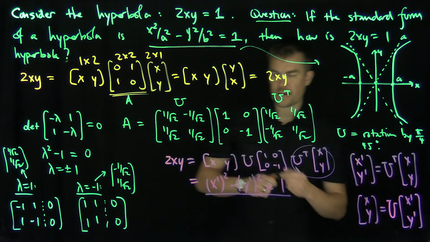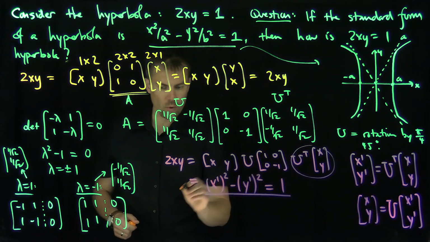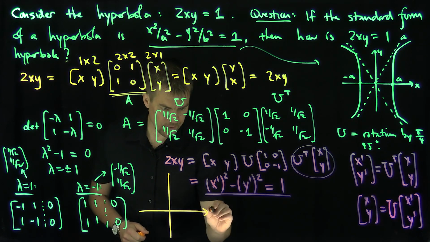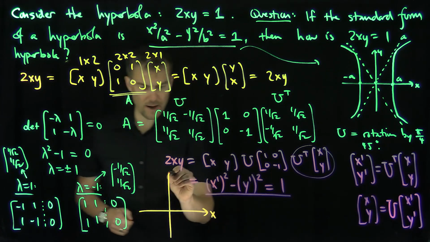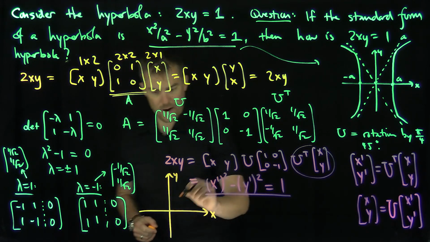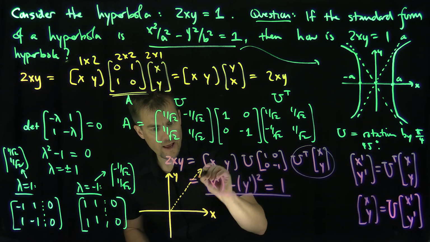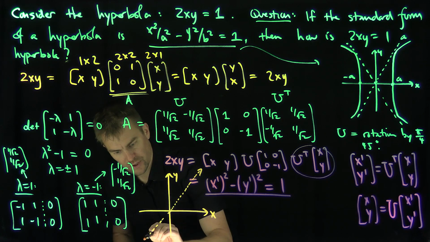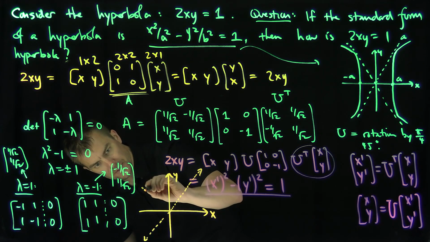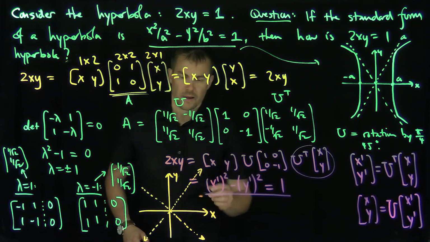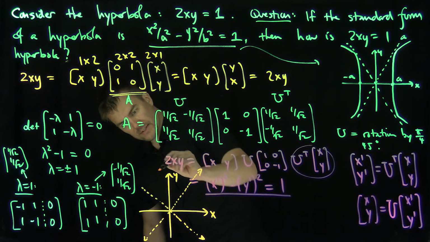So this is a 45-degree rotation in my new coordinates. If we're to plot this over here, what's going to happen? Here's my x prime and my y prime, my x and my y. And of course, x prime and y prime are these 45-degree angles over here. That's my first eigendirection. That's my major axis and my minor axis. In this case, the major and minor have the same length, like that. And now I'm going to draw the hyperbolas on these axes over here.